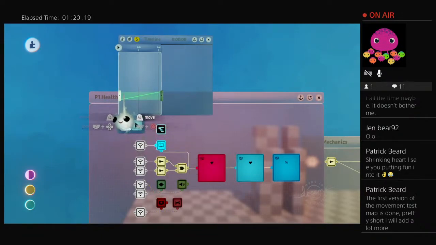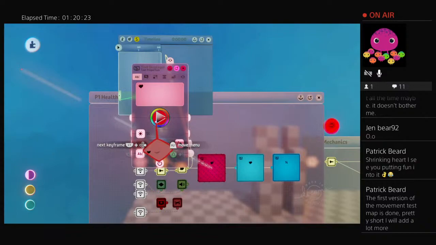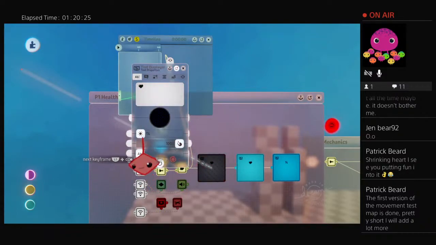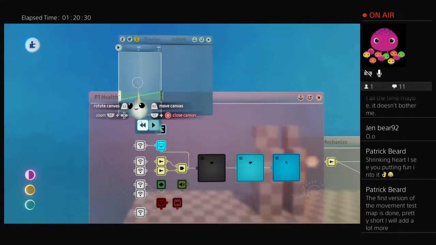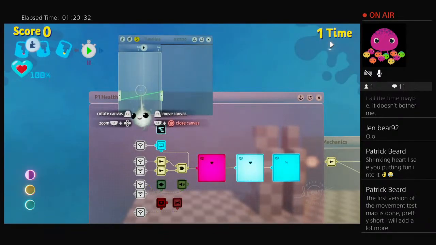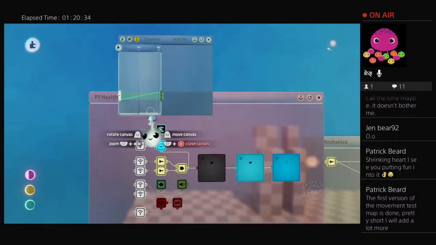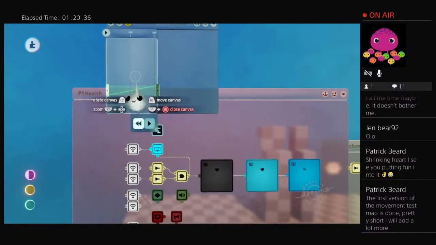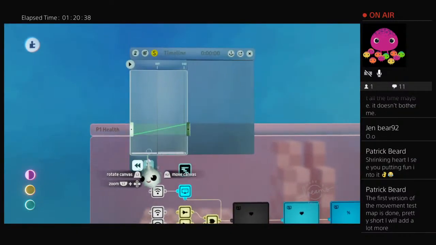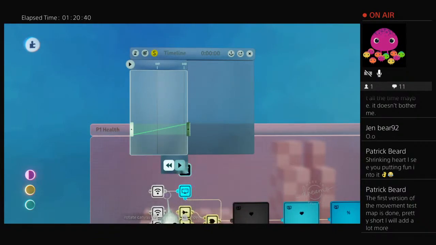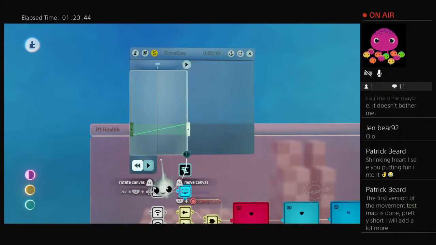Good. Let's see if that can even work out. There we go. Now we have to take the signal from this, put this into playhead positioning.